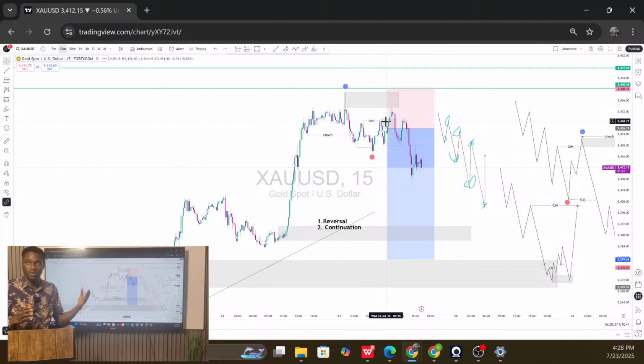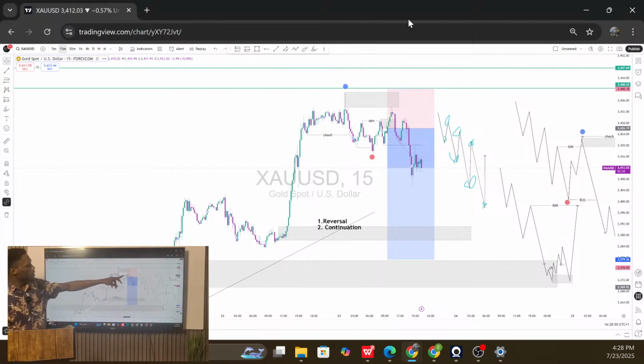This is good, right? Why? All the liquidity up here has been taken. It may have nothing else to come and do there again. Because there are sometimes you see the weak rejection and price actually does not come back for it. So that's that for that. So in many cases, we want to look out for inducement because it is a reversal move.